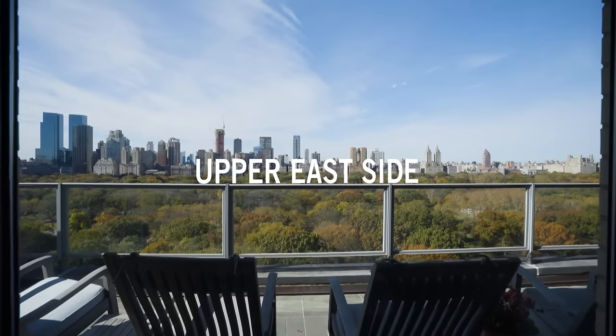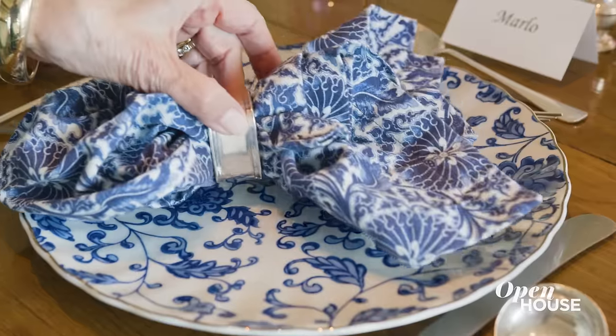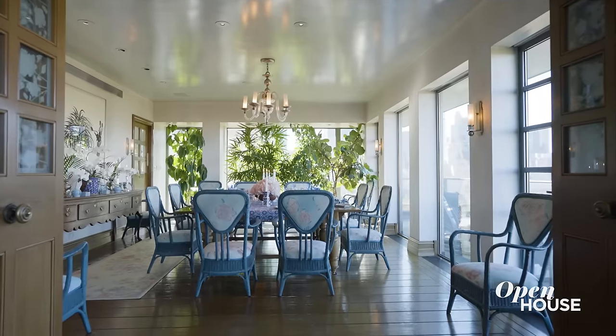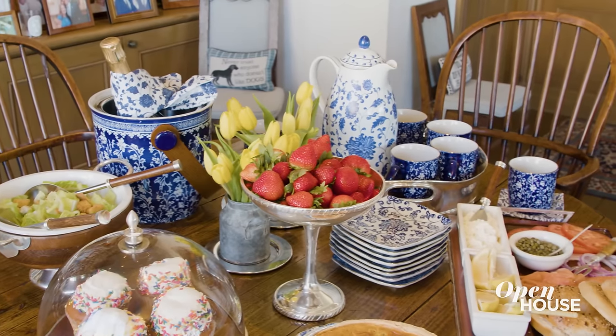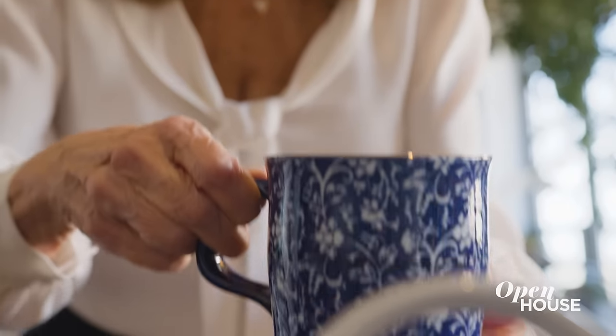Let's get started at the Upper East Side penthouse of award-winning actress, author and activist Marlo Thomas. When Marlo entertains, she does it in style with an effortless flow between cocktail hour, dinner and even brunch. And she just happens to do it with her very own custom design tableware, all of which brings a festive elegance to any setting.